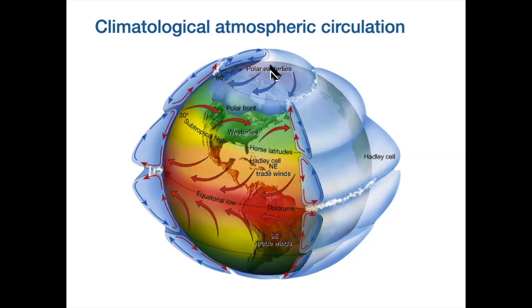So one of the differences between oceanographers and atmospheric scientists is the way that they label direction of currents. In the ocean, we name currents by the direction they're going towards. So we would have a westward current or an eastward current. In the atmosphere, they label the winds from the direction they're coming from. So here in the tropics, we have the northeasterly trade winds in the northern hemisphere, southeasterly trade winds in the southern hemisphere. In the mid-latitudes, we have westerlies because they're coming from the west towards the east. And then in the polar regions, we have polar easterlies because they're coming from the east towards the west.